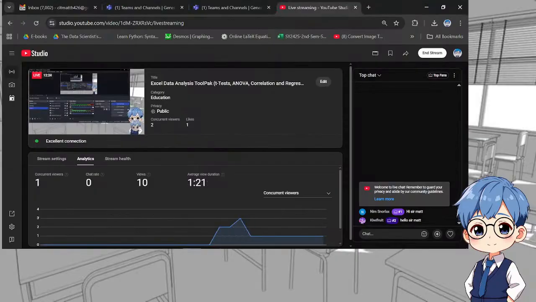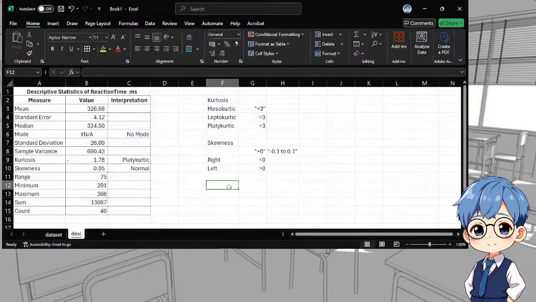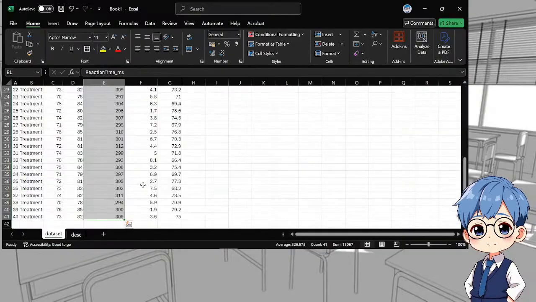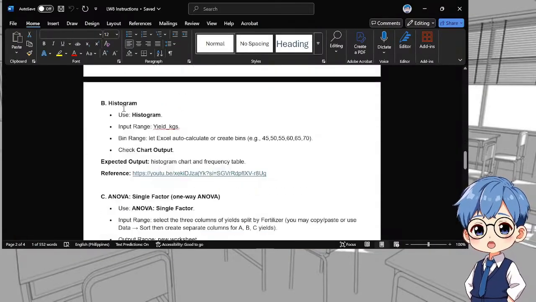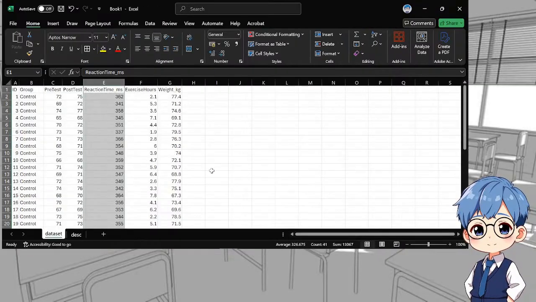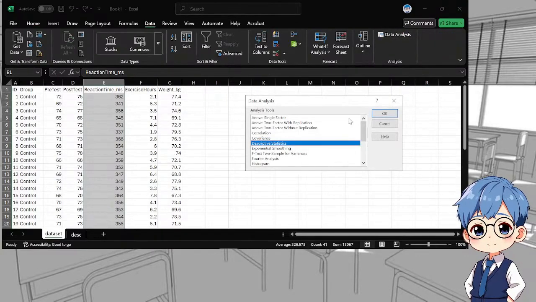Okay, let me check. Okay, so next, let's say you are going to create a histogram of the reaction time. So again, we just go to data analysis, then you will see here the histogram.